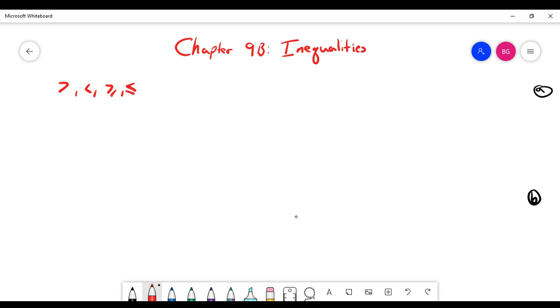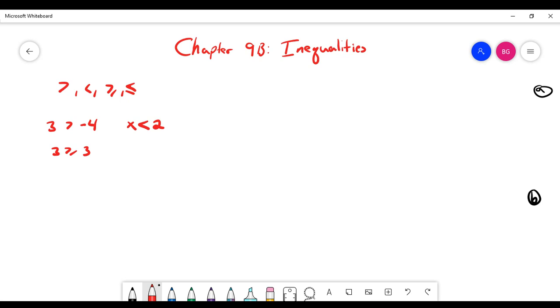So you might remember back from the past few years when you've worked with these, you would see things like 3 is greater than negative 4. Okay? Or 3 is greater than or equal to 3, because it's also equal to, but it also can be greater than. Or you might have run into x is less than 2. That means our variable, or whatever number we're looking at, has to be smaller than 2.